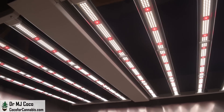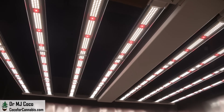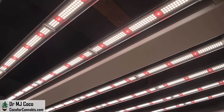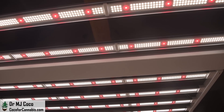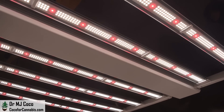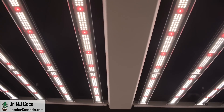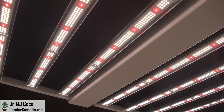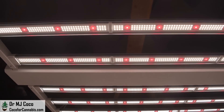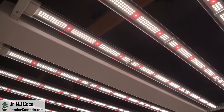The timer is cool because it activates the sunrise and sunset sequence, but there is an issue: the timer has no memory, and it will reset and restart if it loses power. This could create a big problem if power was lost and then restored during the dark period. It's a potentially serious issue, but there's an easy fix. When you use the onboard timer, you should also use a plug-in timer like you would with any other light. When the plug-in timer sends power to the fixture, it will start the onboard timer and activate sunrise mode, keeping the system on time and preventing lights from coming on during a power outage.